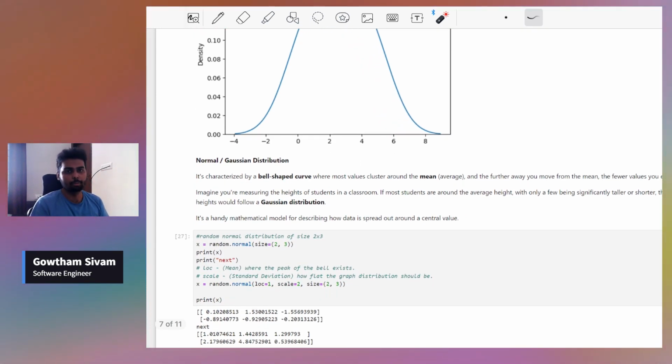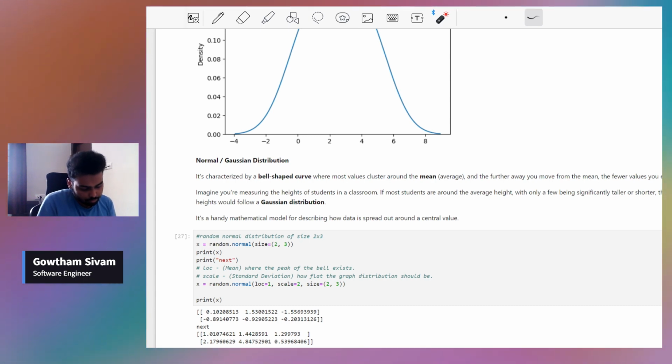Next is Gaussian distribution. There are different types of distribution: Gaussian distribution, binomial, multinomial. There are a lot of them. Let's discuss them one by one here. Please give a lot of attention to this one because this is also a little bit of statistics that is coming in. So let's get started.